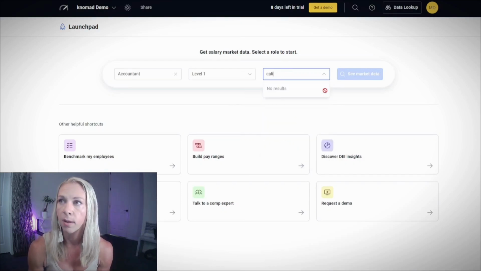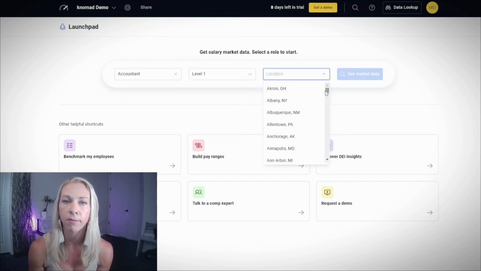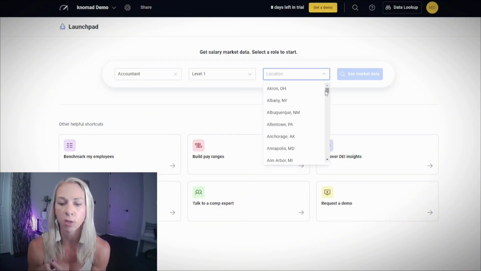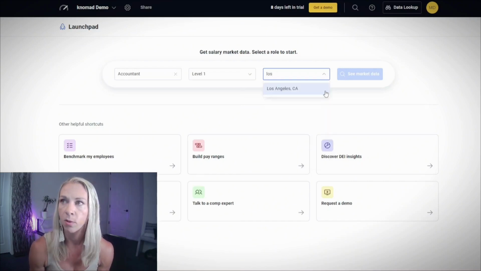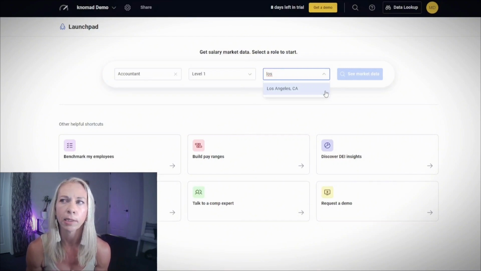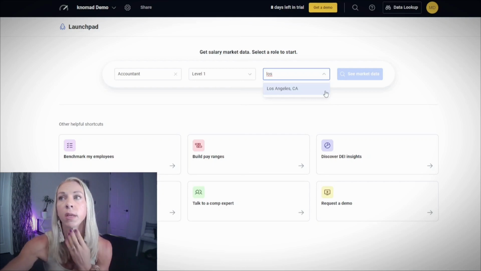So one thing I did have limitations for were the locations. So the locations are limited. So in California we had Los Angeles, San Diego, Sacramento, and one other, Fresno, I believe.